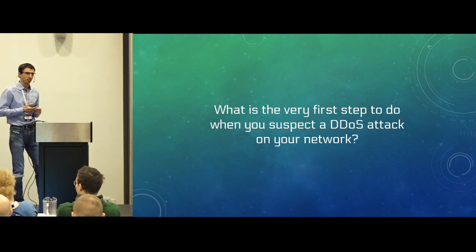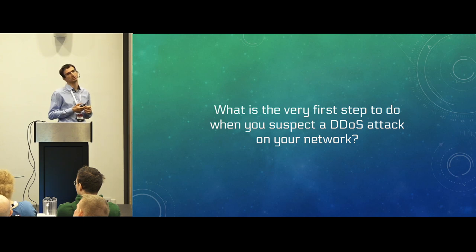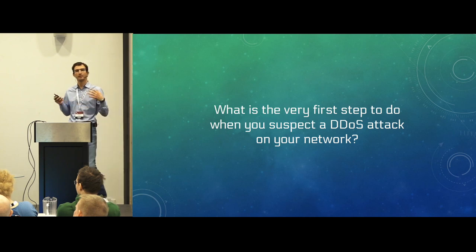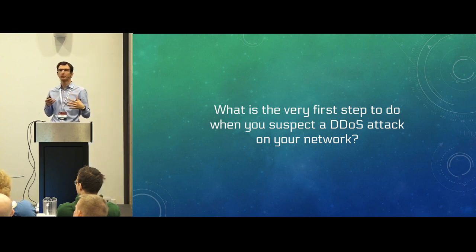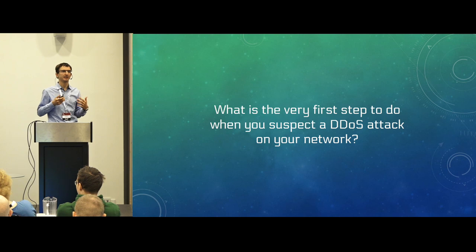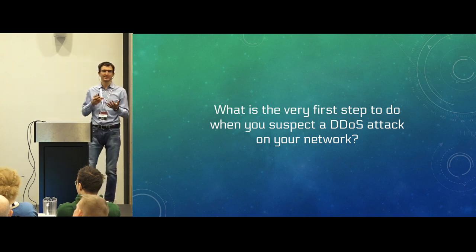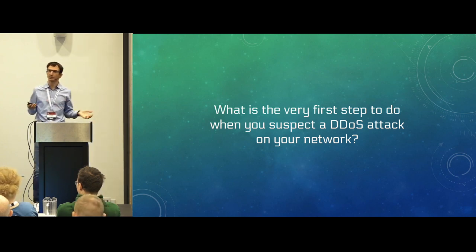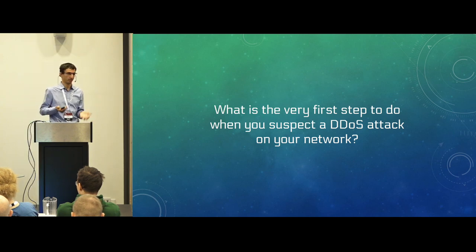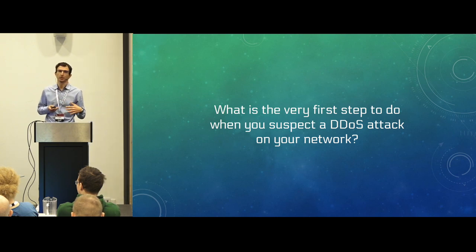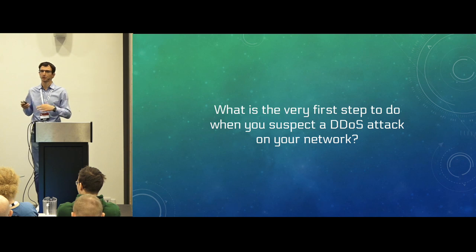What is the very first step you take if you assume or suspect that your network is under DDoS? Why can we not be sure? Because how we first learn about a DDoS attack is quite unclear. You just open your corporate app and something doesn't work. You open your corporate laptop and it doesn't work. Your customers are calling you like crazy, saying something doesn't work, or everything doesn't work. At this point, we need to be sure that this specific outage was caused by DDoS, and in some cases that's very complicated and very important.